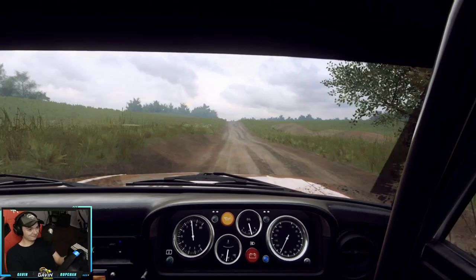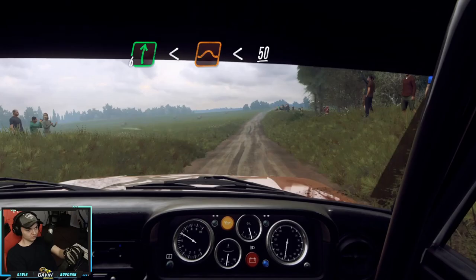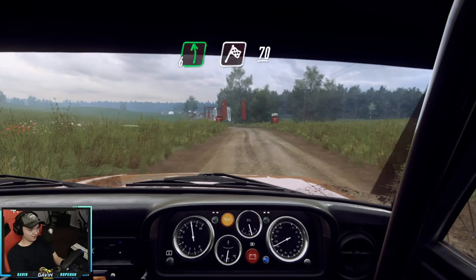Six right long. Opens of a jump. Extra long. Jesus Christ. Opens of a crest. 50. Oh gosh, don't hit the grass. Just don't. Okay, we're good. God. Dang, we are mobbing. 40, six left of a finish. 70. Calm it down, we're coming to finish, calm down. Alright, calm it down, slow it down, e-brake.